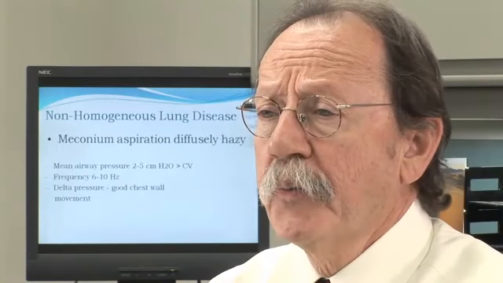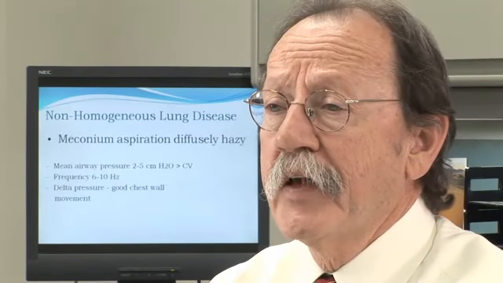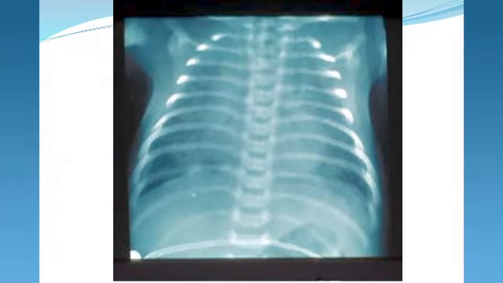Some patients with meconium aspiration have a more diffusely hazy lung, and because they may not have aspirated very much meconium, they have more of a shock lung picture. Again, using lower frequencies because of the risk of air trapping, again, good chest wall movement. This is a baby with that kind of a problem who's got more dense areas in the upper lobes and more lucent areas in the lower lobes. And so this baby would be using a higher mean airway pressure in an effort to get the lung open a bit and still using the same frequency strategy.